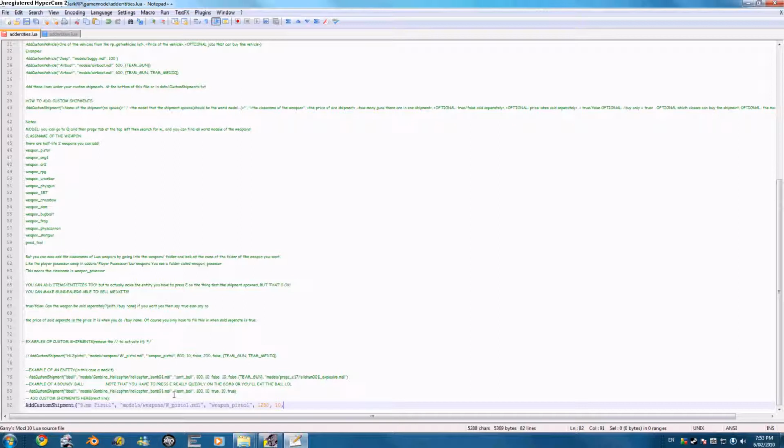After how many guns are in the shipment is whether or not it's sold separately, which is false, because if you wanted them sold separately, you just make another one. The next one is, if it's sold separately, the price, but otherwise just put 0.